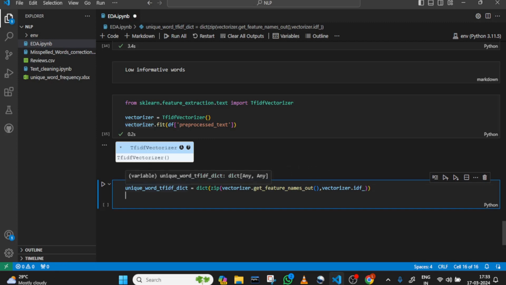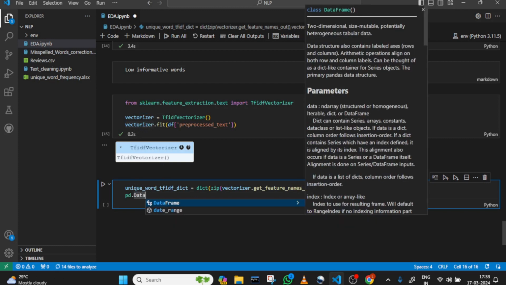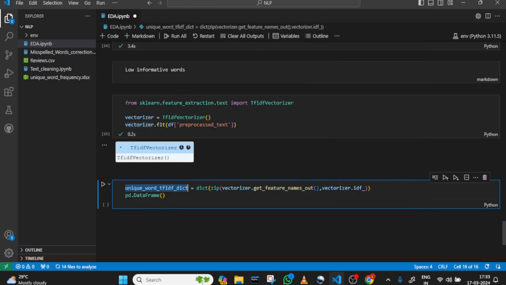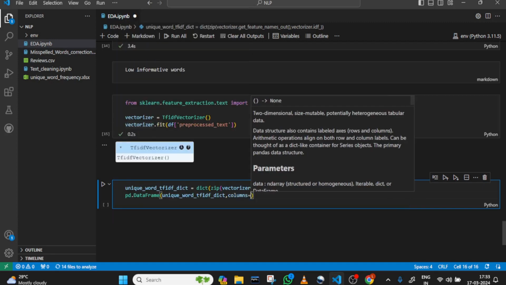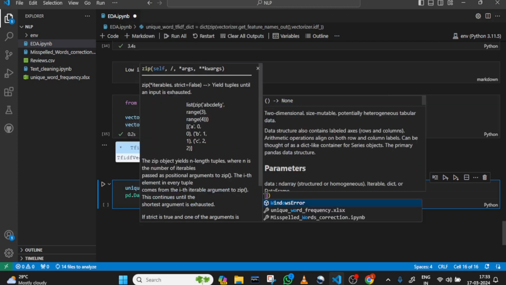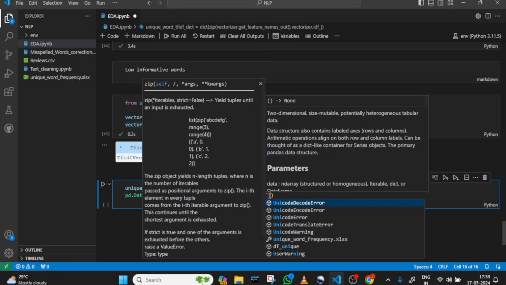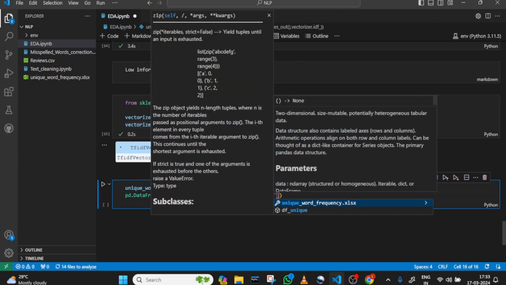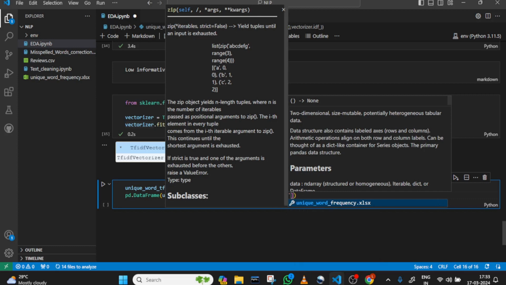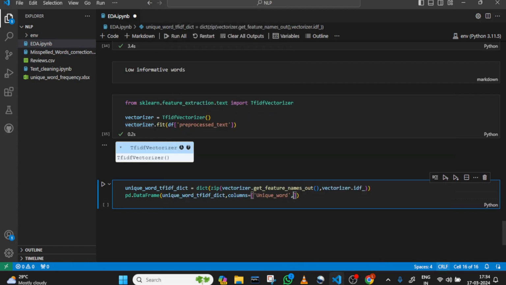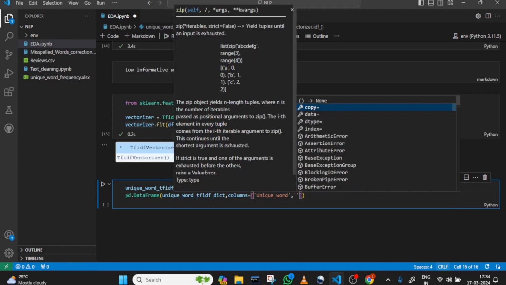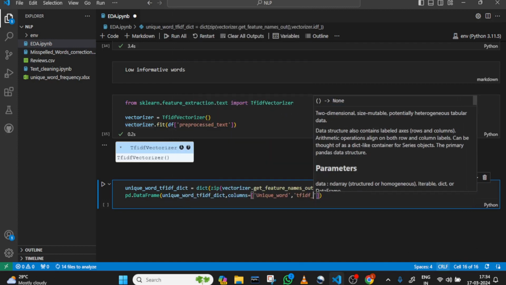And this dictionary I will convert into a data frame and export to an Excel sheet. So pd dot DataFrame, and I take this dictionary and columns is equal to unique word, comma, and one more column is TF-IDF value.